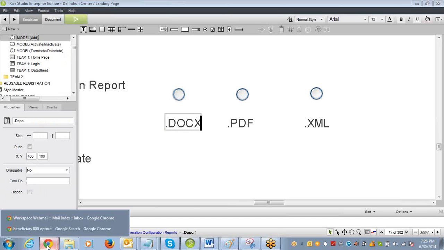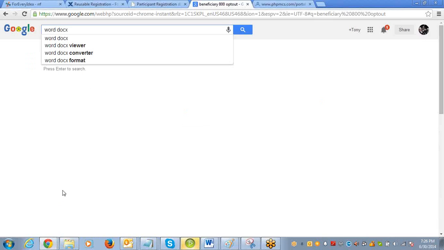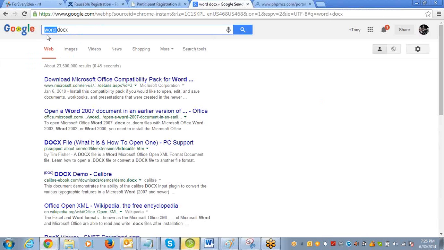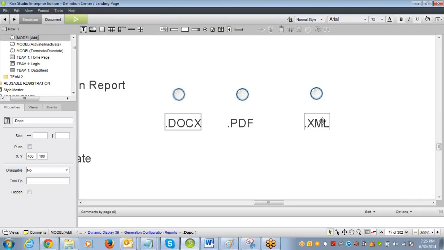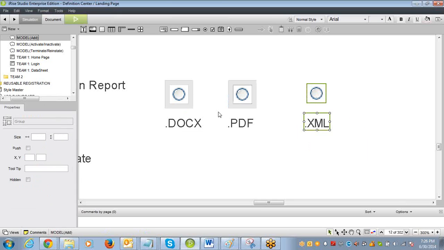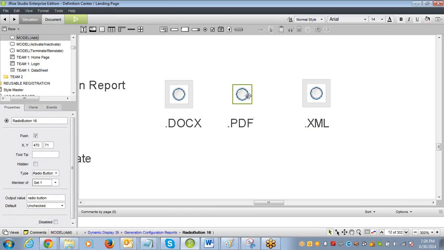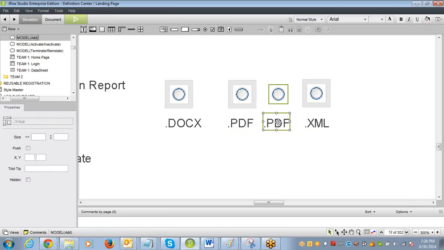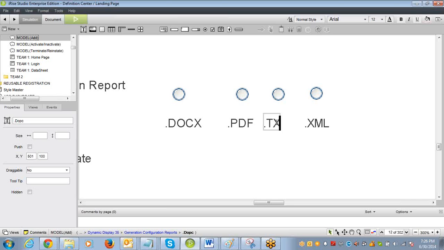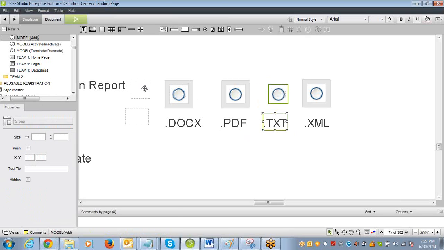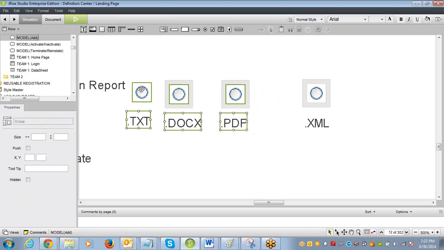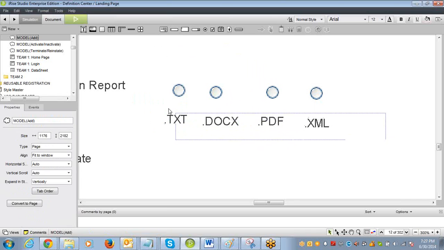And that means it uses OXML. Okay, and the other one is plain text, right? The other one we have is txt format. Okay, keep the .txt and docx close to each other, and then the PDF and XML. That's right. Good. Thank you. Makes a whole lot of sense.